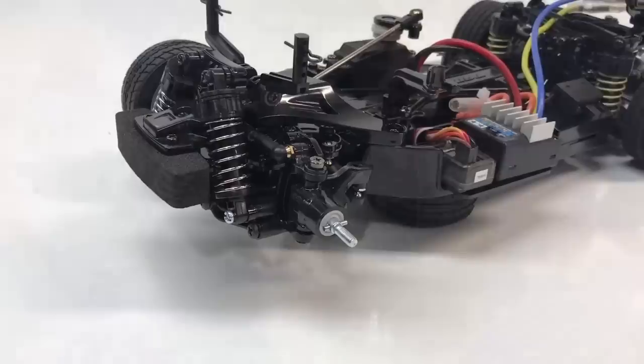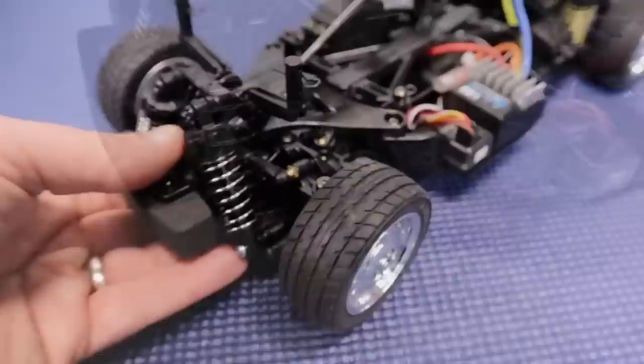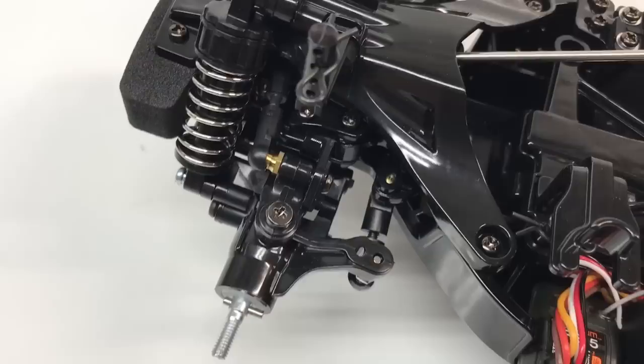We got the lower arm here, a two piece that you screw together, a simple upper link for the camber rod, and it's even got the large knuckles, the four-wheel drive style of large knuckles in there, which is obviously just a rolling axle right now. It is a full bushing kit throughout. This thing is all your standard white bushings from Tamiya, and some even in the drivetrain.